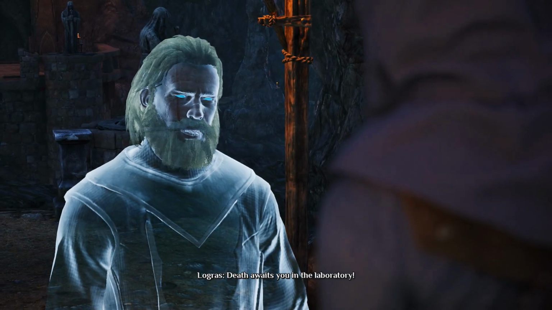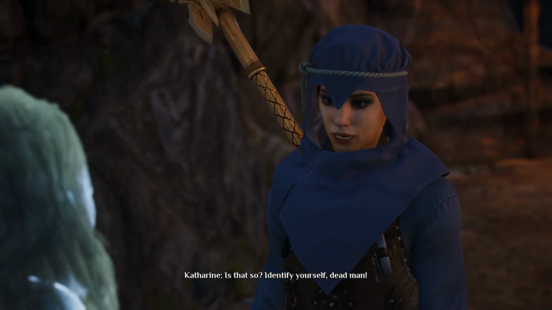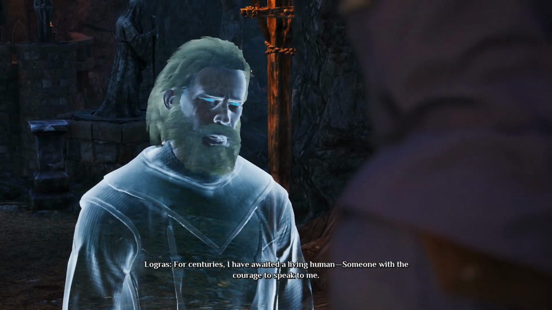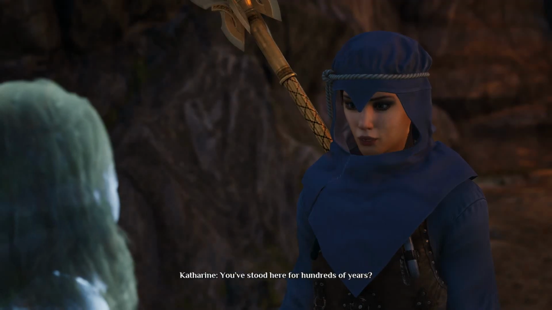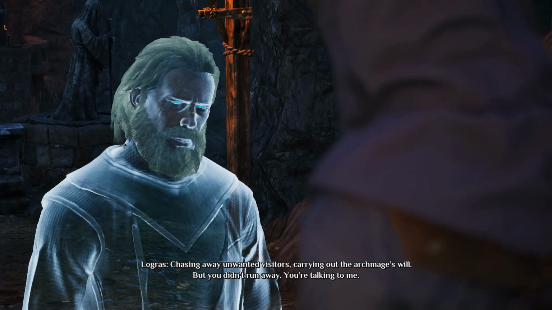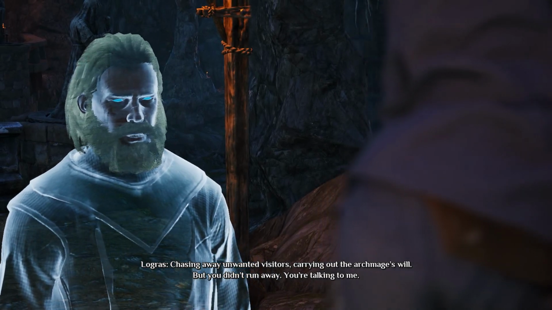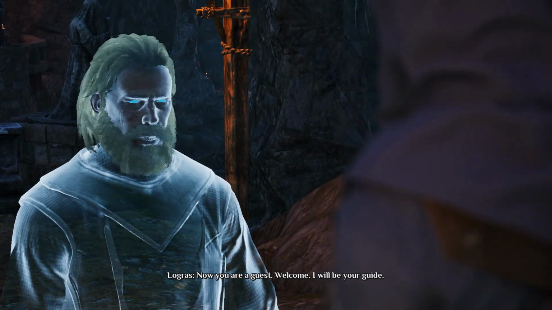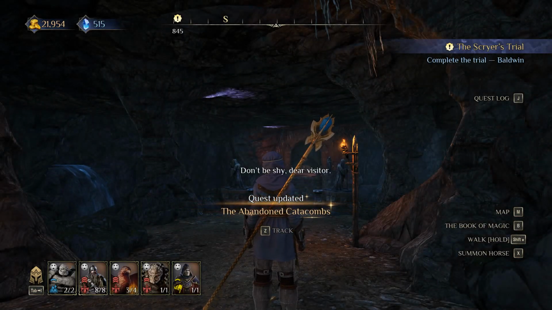Go away. Go away. Death awaits you in the laboratory. Is that so? Identify yourself, dead man. My name is Logras. For centuries, I have awaited a living human. Someone with the courage to speak to me. You've stood here for hundreds of years? Chasing away unwanted visitors. Carrying out the Archmage's will. But you didn't run away. You're talking to me. Now you are a guest. Welcome. I will be your guide. Don't be shy, dear visitor.